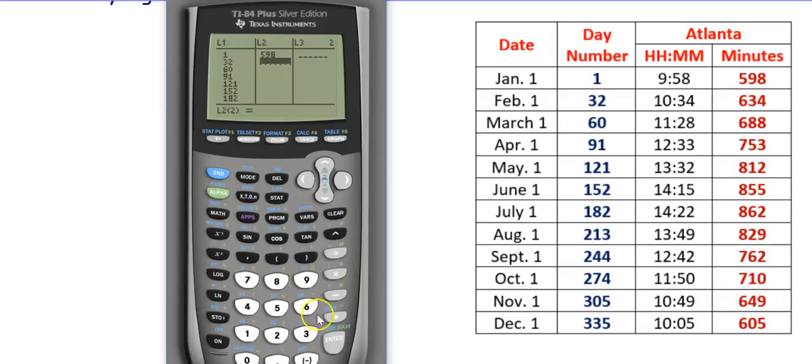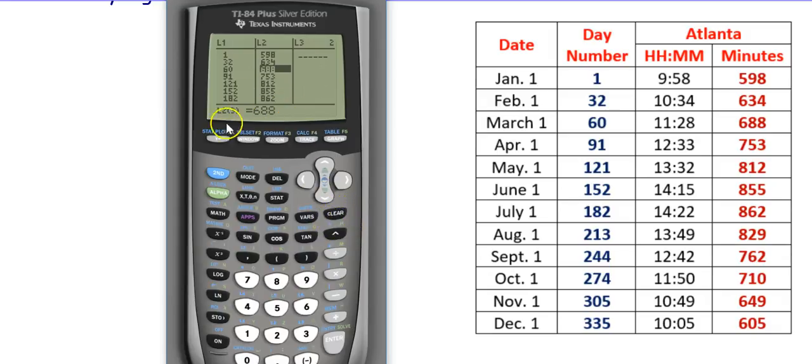Then the next number is 634, enter, then 688. All the way I have to enter those numbers. Now in the second list we have all these numbers, 598, 634, all the way up to 605. Make sure that we entered all the numbers correctly.